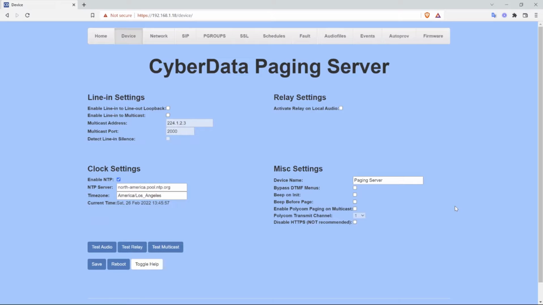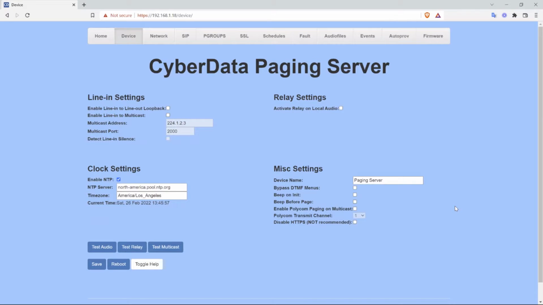And what that does is that generates a beep tone at the start of every announcement, actually from the paging server. So that way it doesn't have to be done on the remote side on the devices receiving the announcement. And that's really useful for analog connections to, say, an analog amplifier. So that way you get that beep tone, that pre-page tone, and any people that are supposed to be hearing that announcement hear the tone and know, hey, I should pay attention. There's some kind of an announcement coming through.